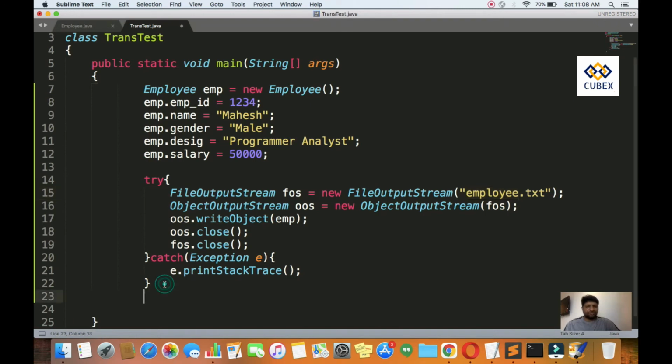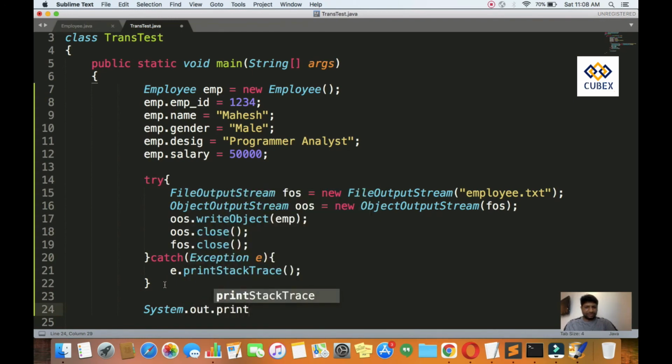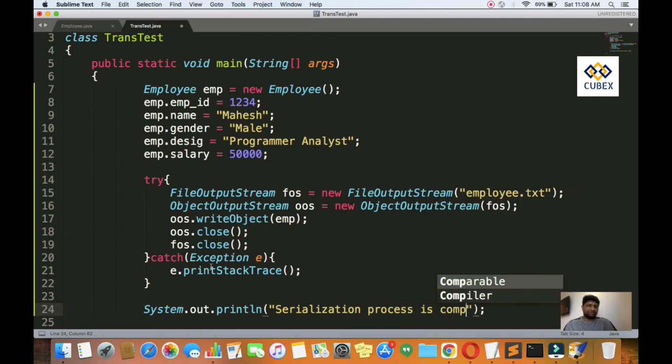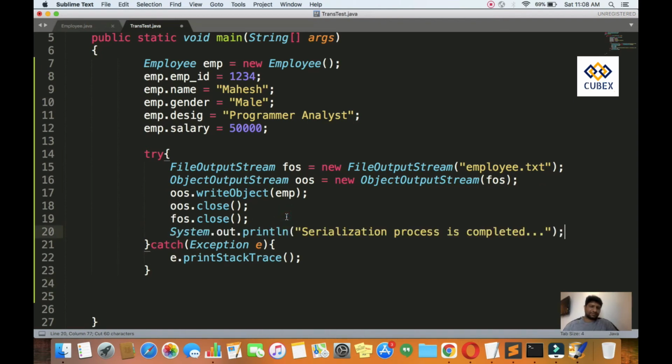If you want, I'll write one system.out.println: serialization process is completed. This is an output statement. After performing the serialization, I want to perform a deserialization.